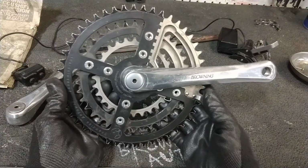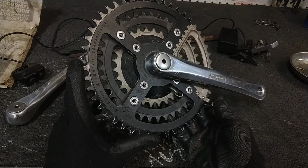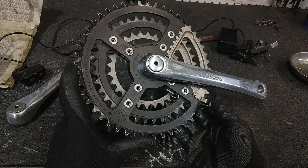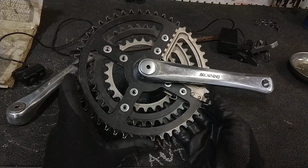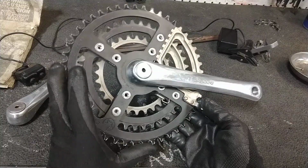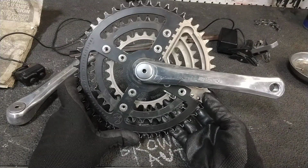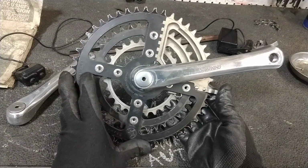As far as I know, Bruce Browning started production on these, or at least started design on these, in the late 70s, early 80s. Initially, they were offered as a double BMX crank. Very strange. The one we have in front of us, though, is from 1990. This was contracted to be made by Suntour, and it was an upgrade that you could get on various XC Pro systems.